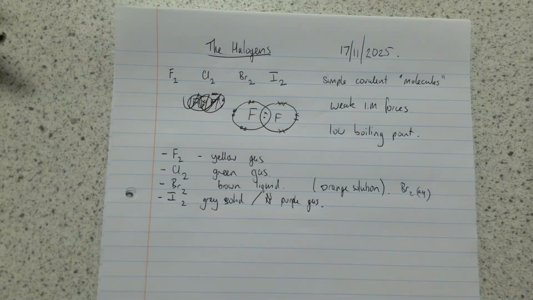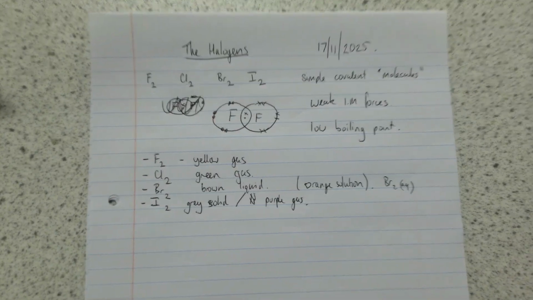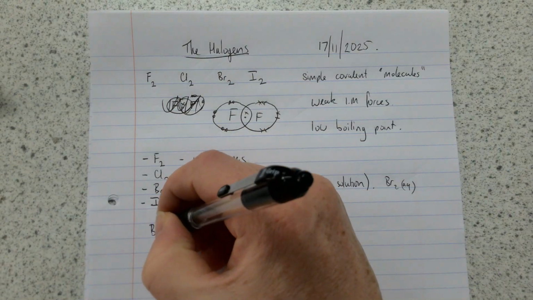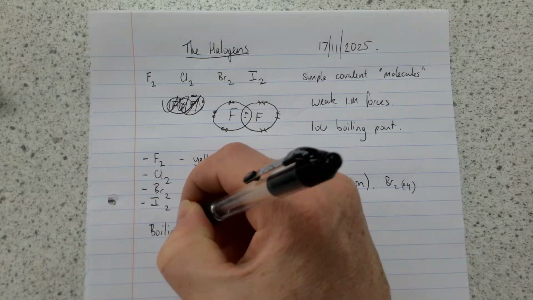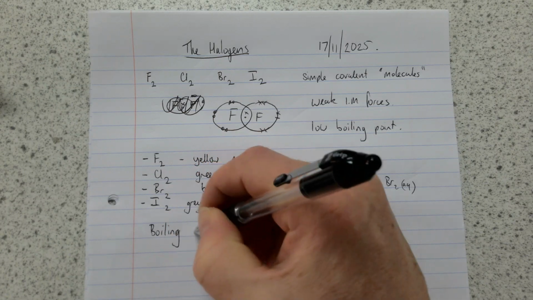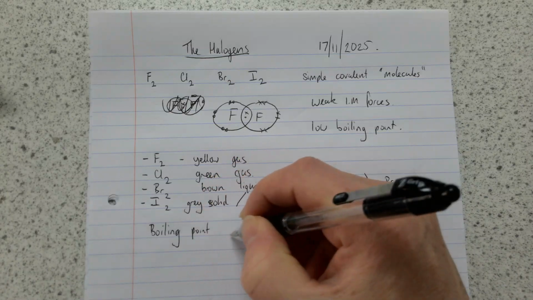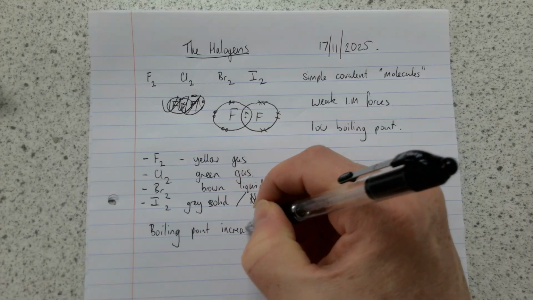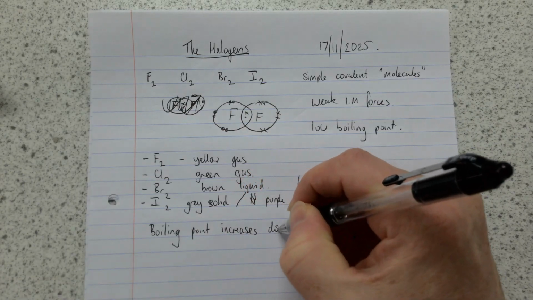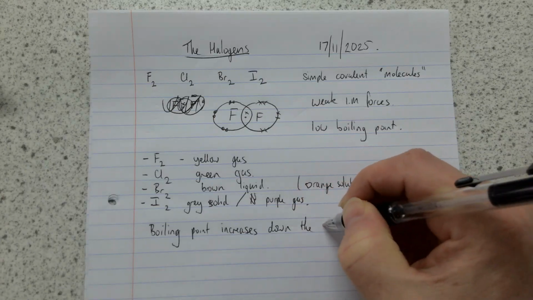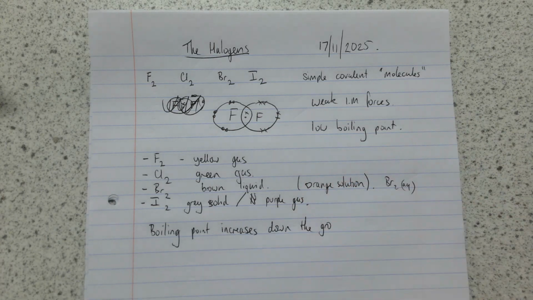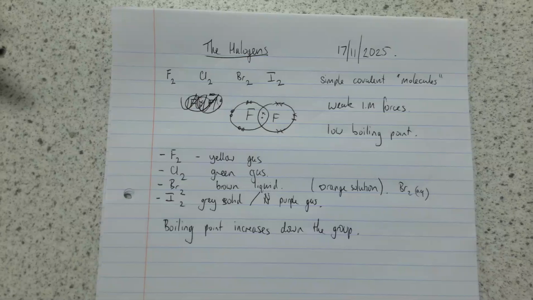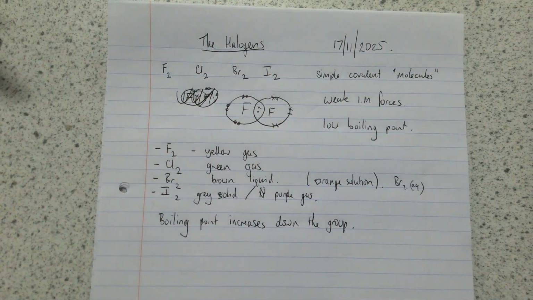Okay, so there's an extra detail here, which is something we've not talked about yet: the boiling point increases down the group. Boiling point, or if you like, melting point, increases down the group. And this trend continues beyond iodine, not that we need to know about elements beyond iodine. So they get darker, as someone pointed out, but the boiling point also increases down the group.